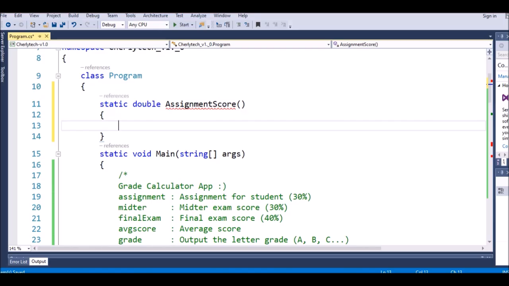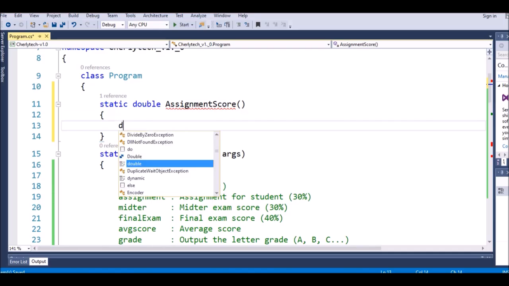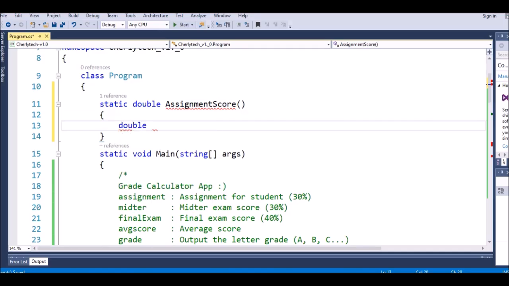Okay, so in here, inside the assignment score, we will declare the variable assign score. For example, I say assign score, like this, and then we will ask the user to put the assignment score.